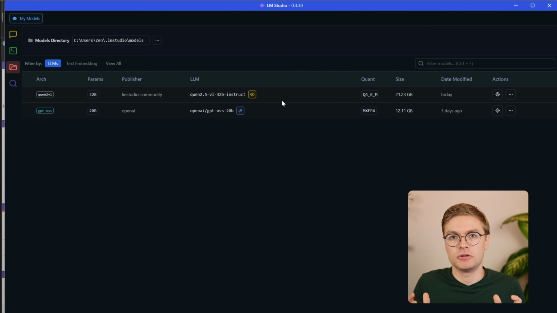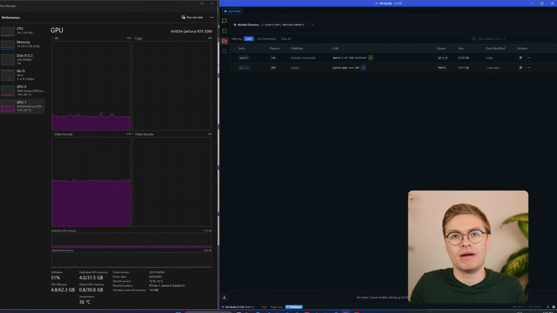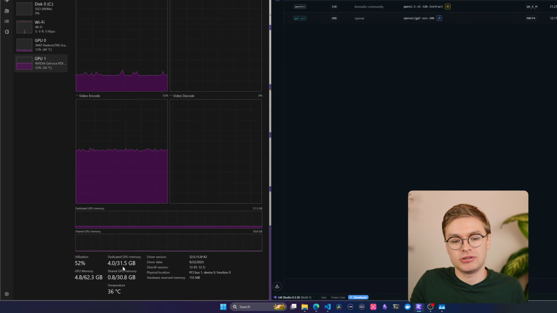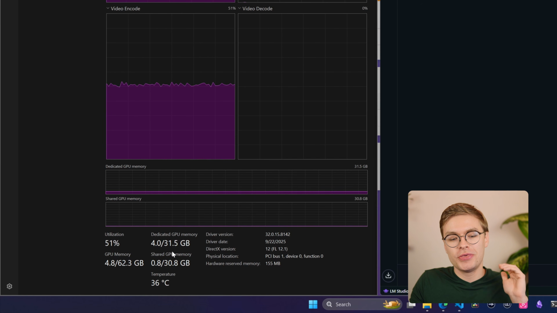And that is very essential because the main limitation for being able to run local AI is generally the size of the models. Because here's the unfortunate truth. To run these local AI models, you need to load the entire model into your GPU's memory. So this is not generally the memory that's on your computer, your regular RAM. This is the VRAM, the video RAM that's available to your GPU as dedicated memory. So if we check out the task manager here on the left, you can see that I actually have, let's round it off to 32 gigabytes of dedicated GPU memory.